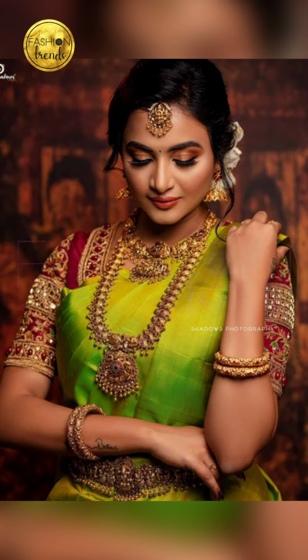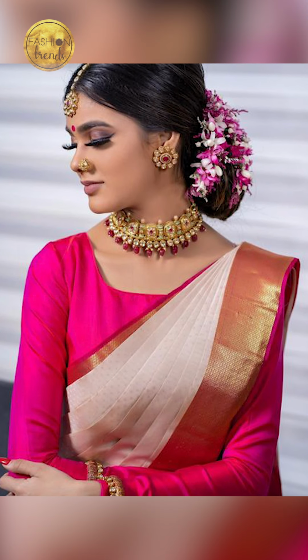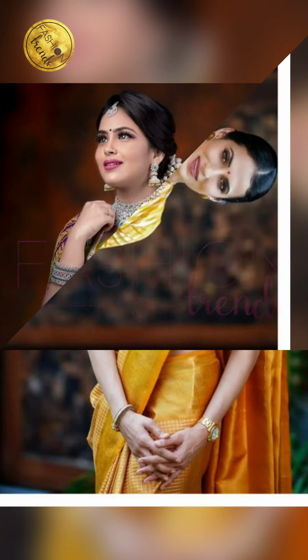So friends, you can try going with silk sarees with gold jewellery, or you can try going with Banarasi sarees with gold jewellery too. You can try going with floral designs, peacock and elephant designs, or you can try going with temple designs in your jewellery. You can try going with uncut diamond jewellery with your silk or Banarasi sarees too.